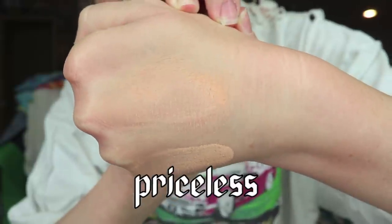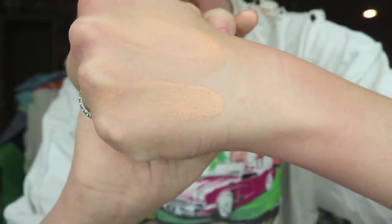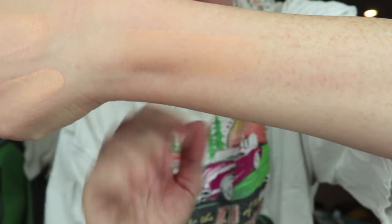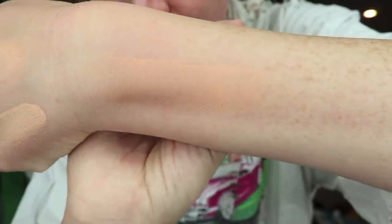Next shade, which is also very soft, so blendable, it's called Priceless. Very much like Untouchable, I think it is in here to be a nice soft transition shade amongst all of these pow in your face blues and teals.